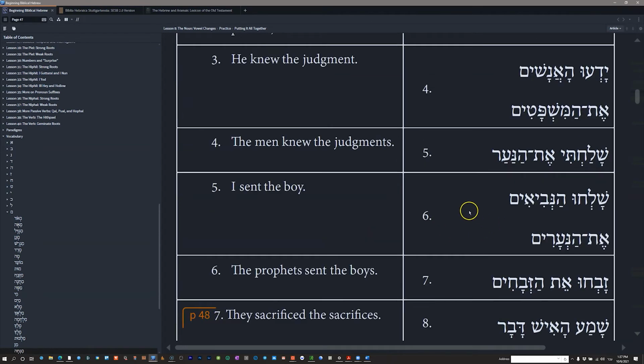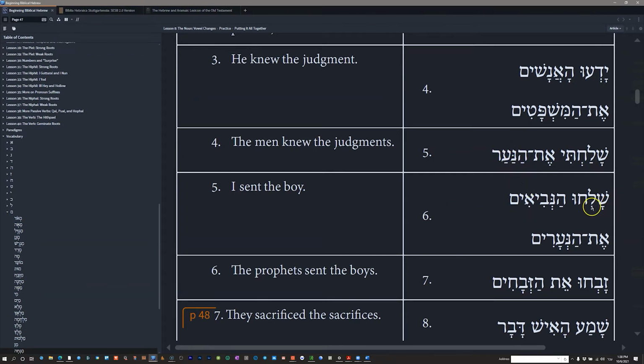All right, I'll go through the rest of these a little bit more quickly, but still noting that switch from analyzing Hebrew to building the English sentence. So shalachti, we've got the T suffix. This is 1CS. We've got a definite direct object marker here. No other word, no other noun, so our subject is just going to be implied by the verb form. We're not going to have a separate pronoun for I. So this would be I sent, and then what did I send? Et answers that question. I sent hana'ar. I sent the boy, or the servant.